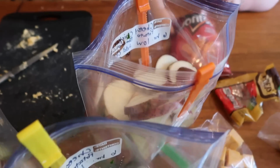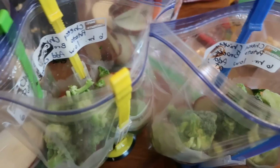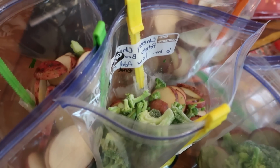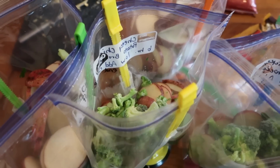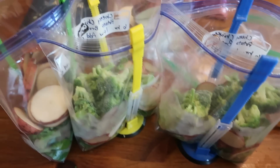So yeah, I'm eager to try this recipe after it comes out of the freezer. I definitely want to freeze this down for a week, but this is going to be the first one that I will try, and I will share with you guys what we think of it.